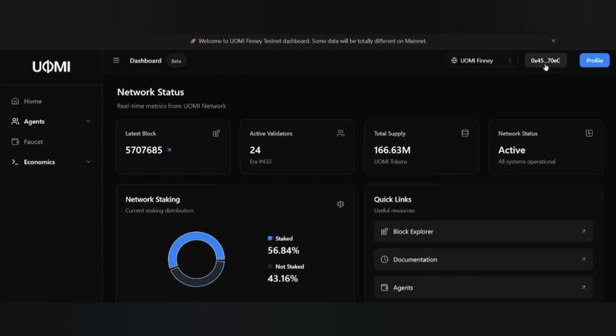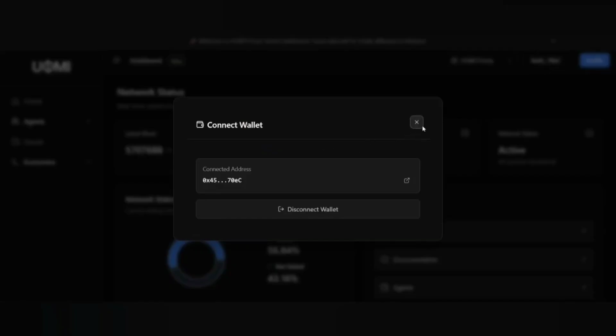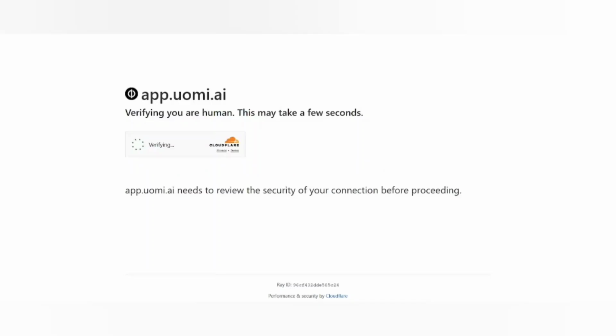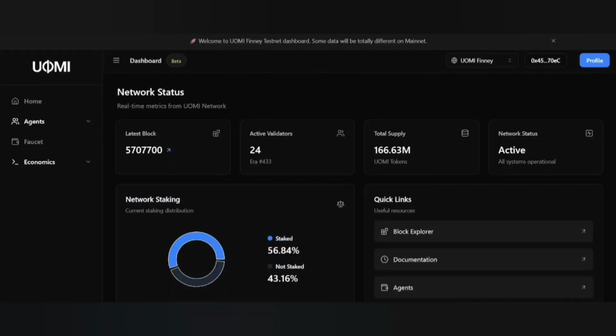You should have the MetaMask wallet extension, so download it, and then you can connect your wallet here. If you cannot connect to MetaMask, just reload the page, or if you have a VPN, you can change it, reload and try to connect. After connecting your MetaMask to the website, you will need to get some faucets. What are faucets? Faucets are free testnet tokens. They don't have actual value, but you can use them to do swaps and to get some points from the airdrop website.